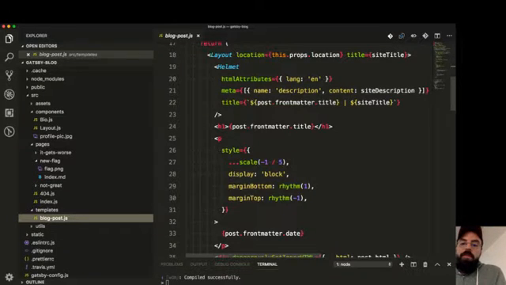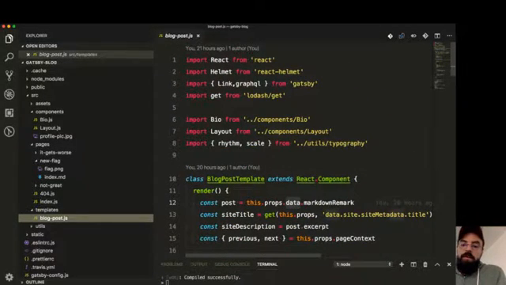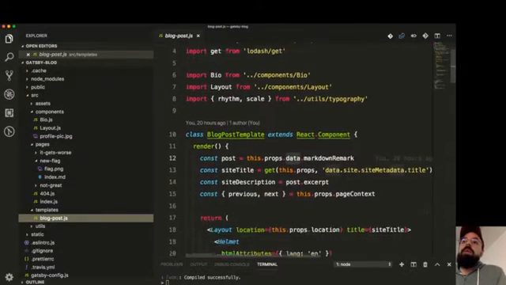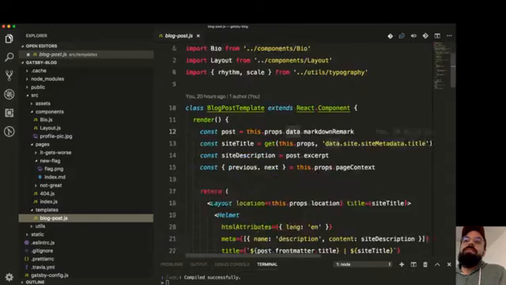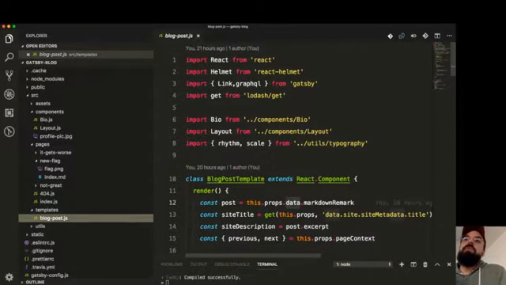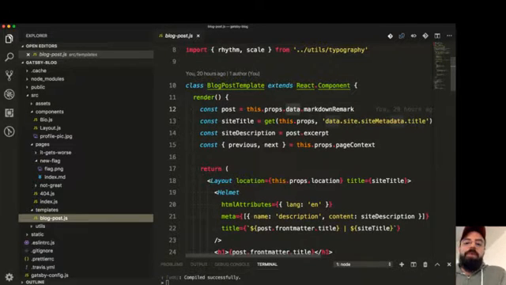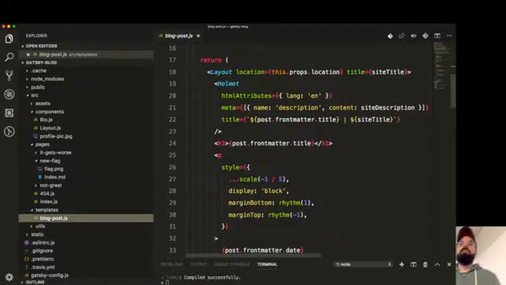Well, this one's Gatsby helmet. I think Gatsby helmet is NFL. Yeah, helmet is made by NFL, which is kind of fun. React helmet is forked from NFL helmet. I remember that when me and Ryan were looking at it originally. But it's still kind of fun. Yeah, it is clever naming.